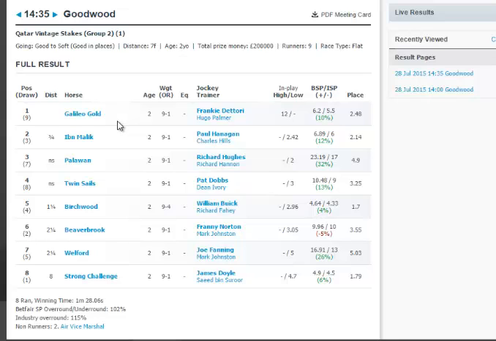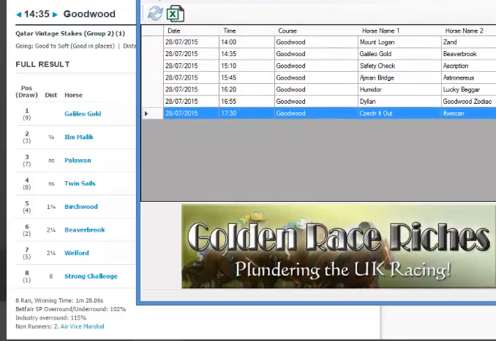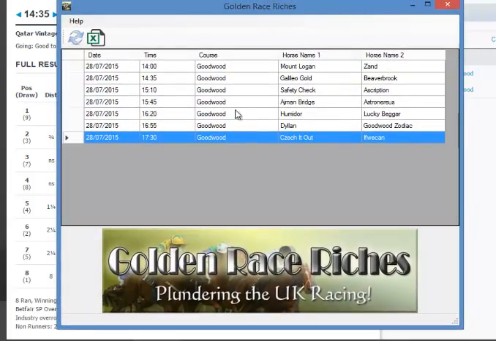Don't overcomplicate it. In the mornings at 10 o'clock UK time, open the Golden Race Riches, get the selections, and go from there. Just one more thing while I mention, the other thing here is that we have the help button, which if you click on that, you'll get the user's manual, which if you haven't downloaded it, the user manual we can access straight from the software.